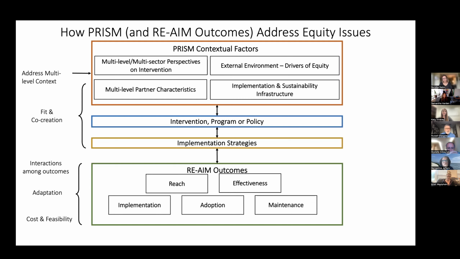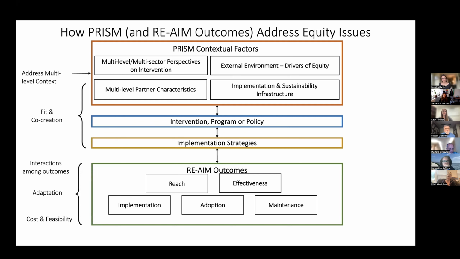It's important, and we want to emphasize here, it's a little hard to show graphically, but fit is not just thinking about context alone. It's not just the intervention, and it's not just the implementation or delivery strategies, but it's all of these things that need to work together or be integrated. A point in the RE-AIM outcomes going down here that we'll come back to a couple different ways, but is really important and a little bit nuanced, is that the RE-AIM outcomes are not independent. They're conceptually distinct, but you need to think about systems issues.